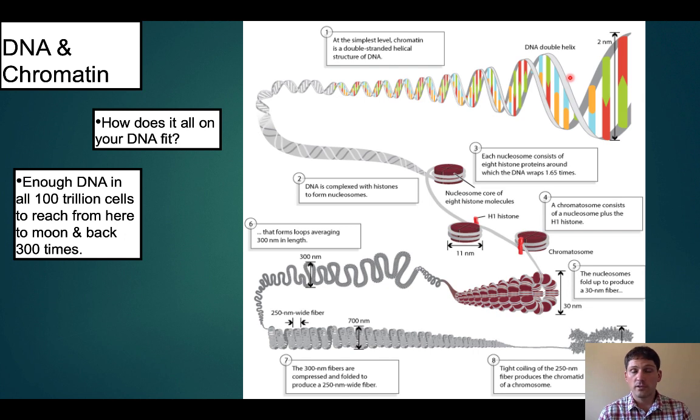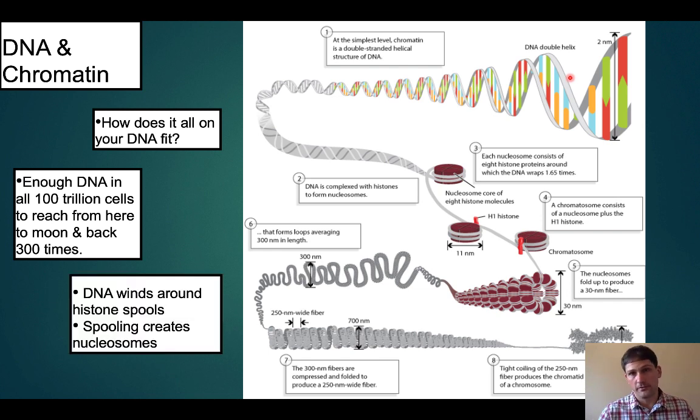Because if we looked at all the DNA that existed in our bodies, it would have enough DNA, if you connected it all, to go to the moon and back 300 times. That's a lot, okay? So how do we fit all this in, right? And so basically we have this DNA double helix that then gets wrapped around these nucleosomes. And a nucleosome is 8 histone proteins with the DNA that's around it. So we could put a circle around here and call this a nucleosome. So that's important to know.